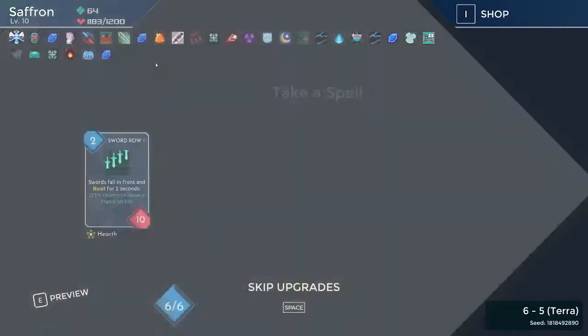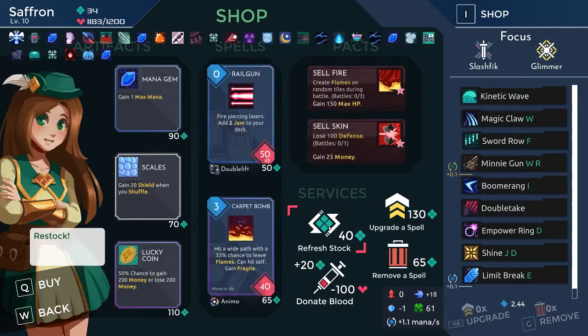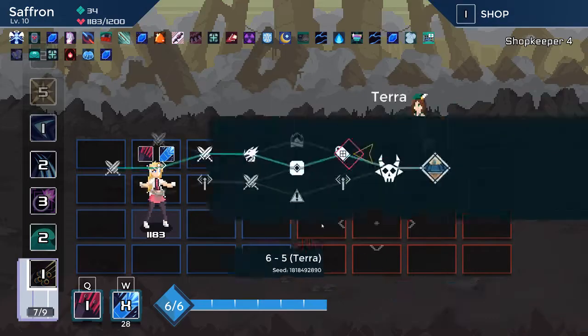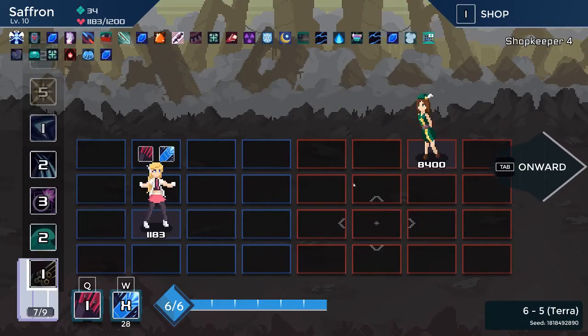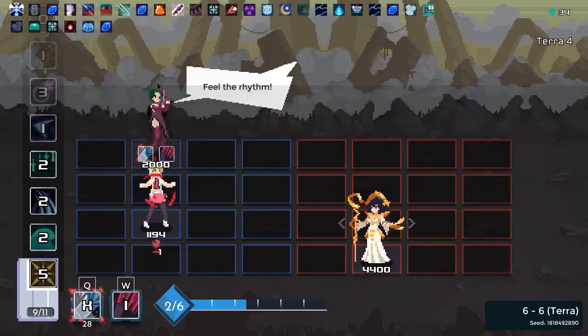I guess this is pretty good because flame damage does give me mana, so if they do walk into that, it could be good. We'll refresh. I'm kind of tempted to fight the shopkeeper, but I won't. Oh, and no, this is the boss.